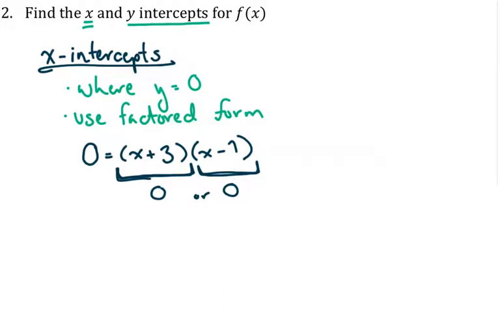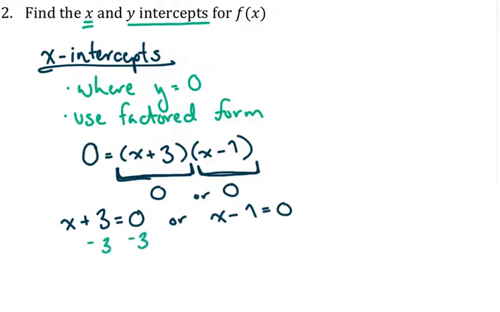So with parabolas, with quadratic graphs, you actually end up with 2 x-intercepts a lot of the time. Not always, but a lot. And you can think about them as 2 separate problems, because either that first factor equals 0, or the second one equals 0, and now you have 2 very simple equations to solve.